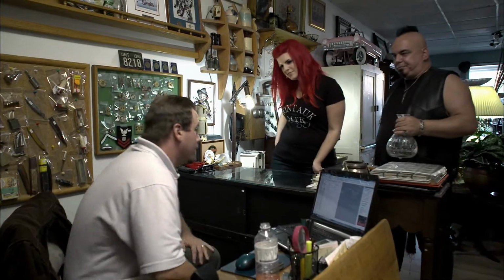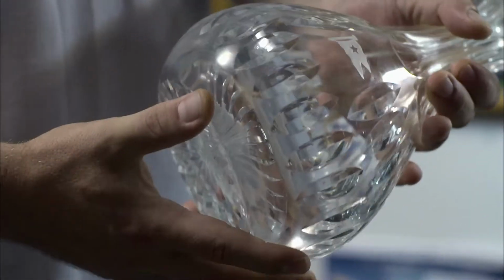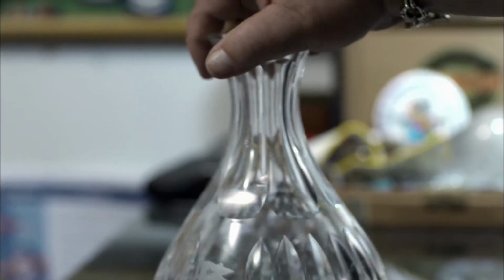Hi. How's it going? Hey guys, how you doing today? Good. This is a different thing that kind of caught my eye. Can you tell me about it? Well, supposedly the story behind it is it came off the Titanic sister ship, the Olympic. You can tell by the flag there. It's also cut crystal. Price on it is firm. Pretty close. I might be able to do a bit on it. They had a lot of ships, and so they had a lot of these at one point in time. And so, number one, I can't be sure it's off the Olympic.